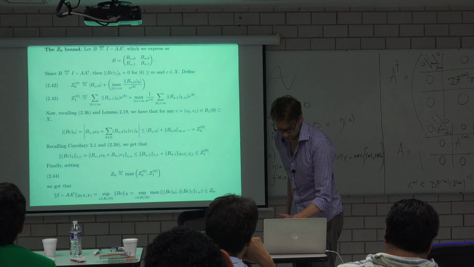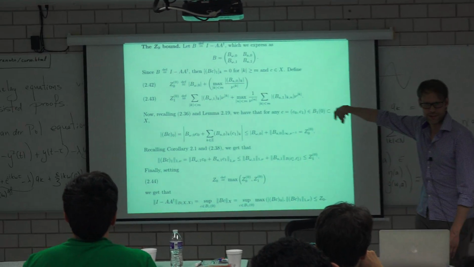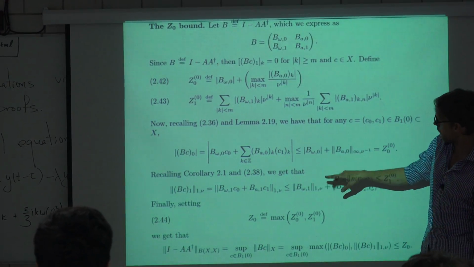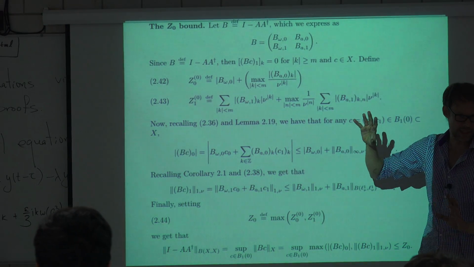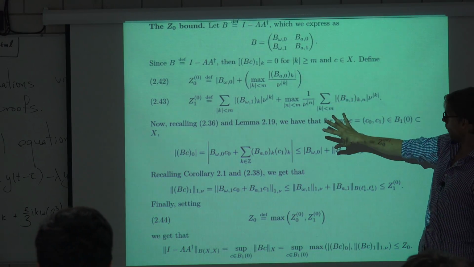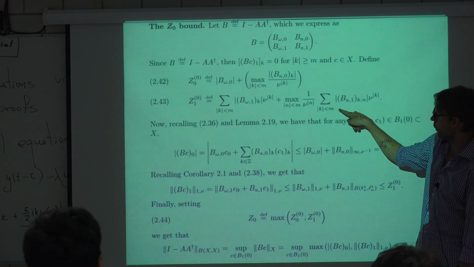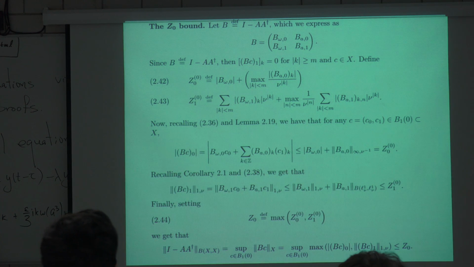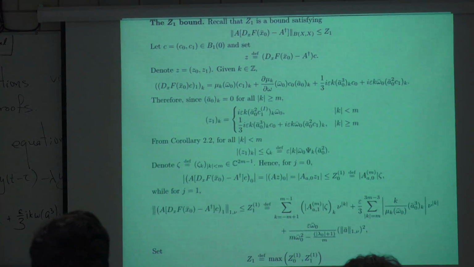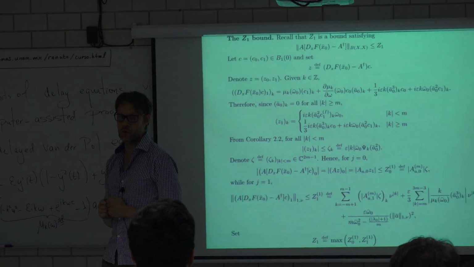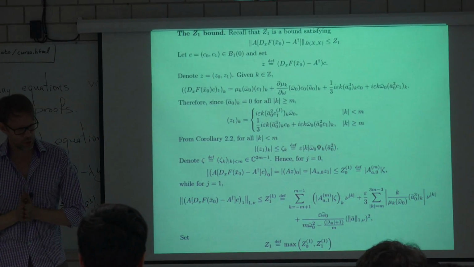Okay, so this is a Z_0 bound. This is doable. Same Z_0 bound as yesterday, with the fact that we have these matrices, and then we have a weighted L^1 bound. So basically it's a finite dimensional matrix, and you take the weighted L^1 norm, so that's all computable. Same thing with Z_1. Okay, the Z_1 for Fourier is more complicated. I do not want to kill you with the techniques involved in computing the Z_1 bound for Fourier, but it is more complicated than in Taylor.